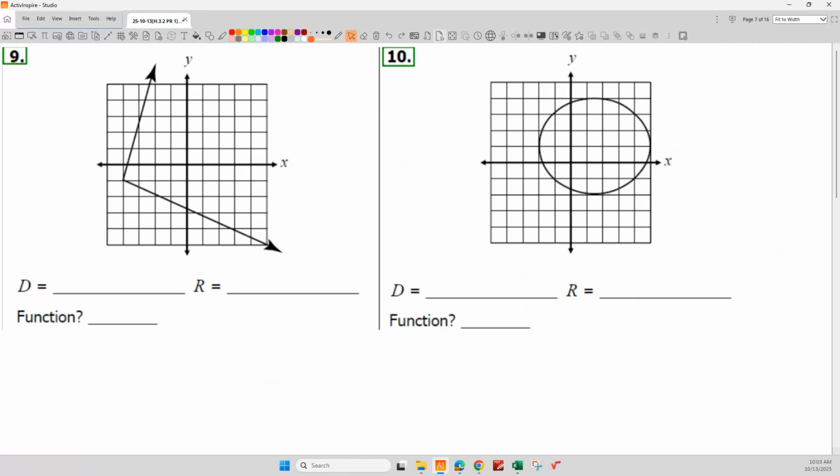How about number 9? Take a second and look at that one. This one's a little bit different. How many elements are in the domain and the range of this one? There's an infinite number of values in the domain and the range. But the domain's a little bit different this time. What is the domain? I can't just say all reals. Is the x coordinate 10 included in the domain? Give me thumbs. X equals 10.